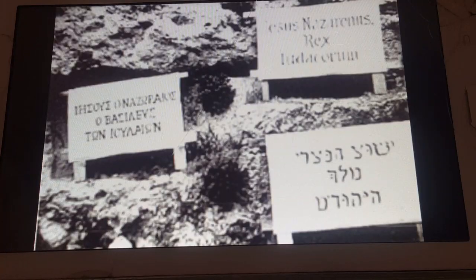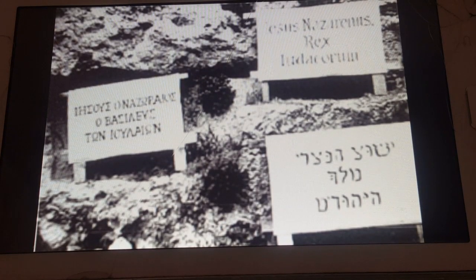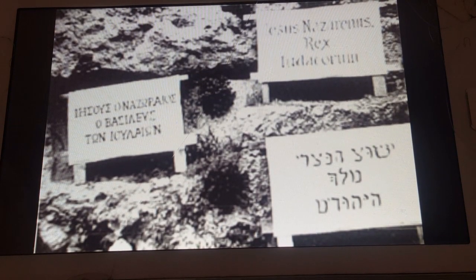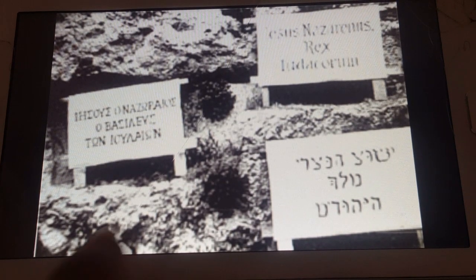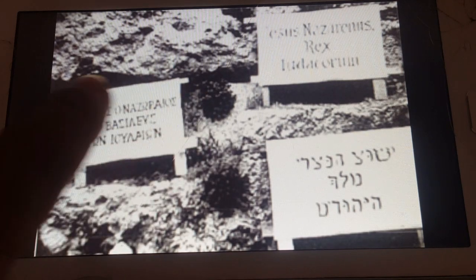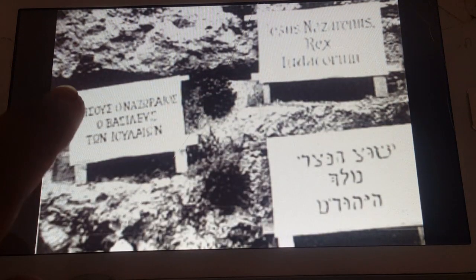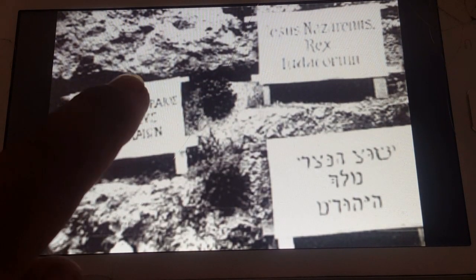Let's go back to the garden site and I'll show you the crucifixion place. But before we do, we want to look at some photographs of some things to show you, and then when we're on site, hopefully it'll make sense as to the location and some of the things that we're talking about. Here are the placards written in, what was it, Latin, Greek, and Hebrew, and we'll notice in these where we can find them. Let me show you.